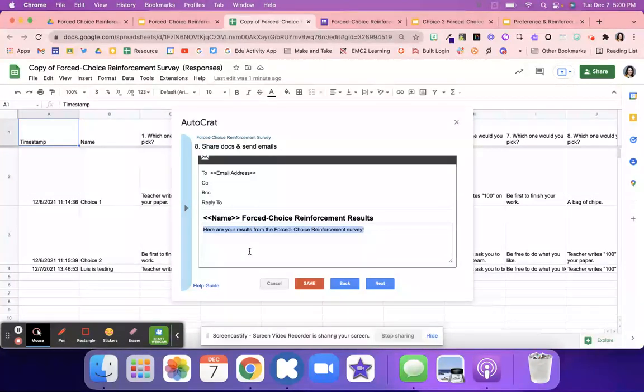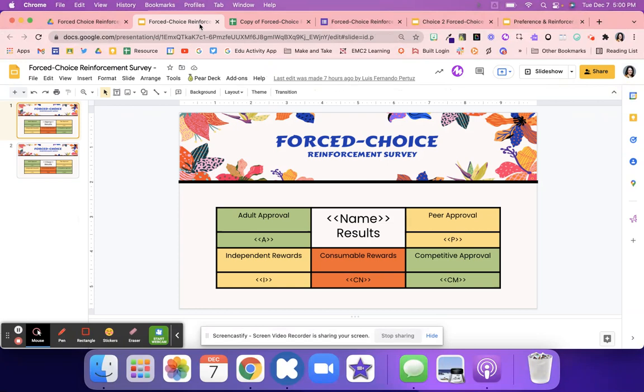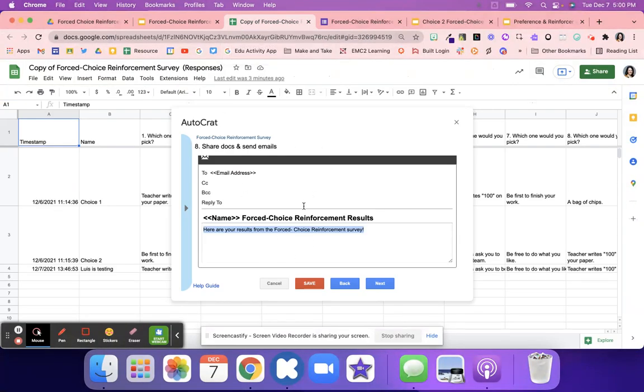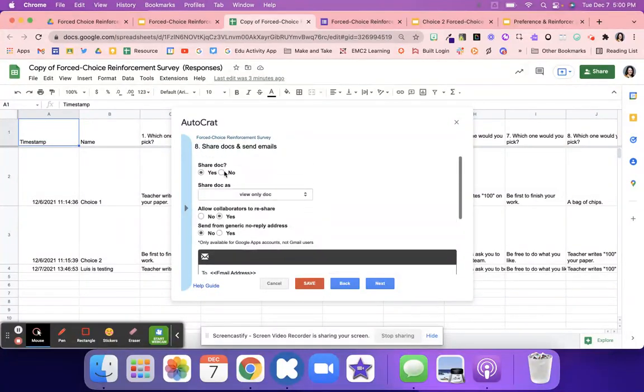You don't even need to send this out to your students. Depending on their grade level, you might want to send it out, or you might not. If you want to send it to your students, this is that Autocrat part. If you don't want to, you can just say no, you don't want to send an email.